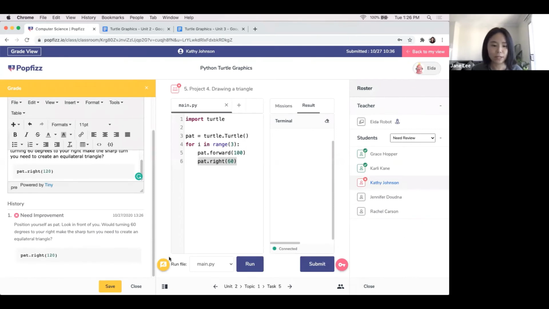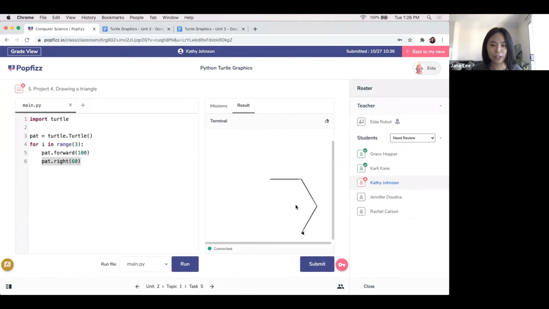And one of the things that you can do with the roster feature is to actually troubleshoot the code together in class. So if you're okay with putting a student on the spot, or if they volunteer, you can have their project open, screencast this if you're on Zoom or on Google Hangouts or Meets, troubleshoot together with your class, have them guess what's wrong and fix it together. And whatever you do here, it's not going to affect Kathy's submission.